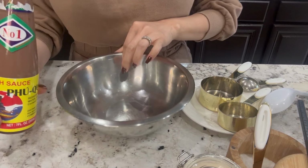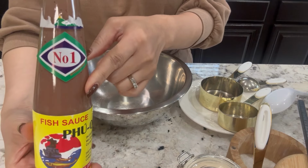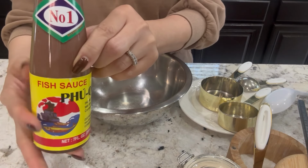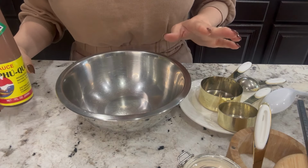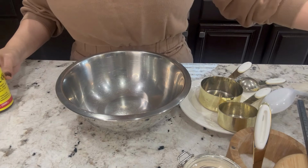Okay, I'm gonna share with you my second dipping sauce, and this is my favorite dipping sauce for this type of spring roll. This is the brand I use. Well, you can use other brands if you want, but this is what I like right here. And they also have the pre-mixed kind, but I don't like the taste of the pre-mixed stuff. It's just not my taste. I like to just do it my own way.